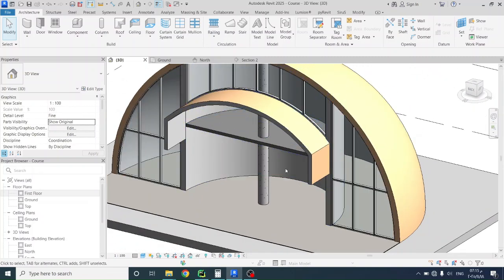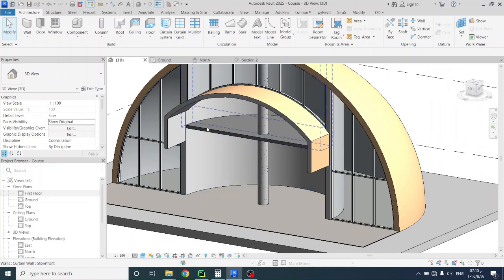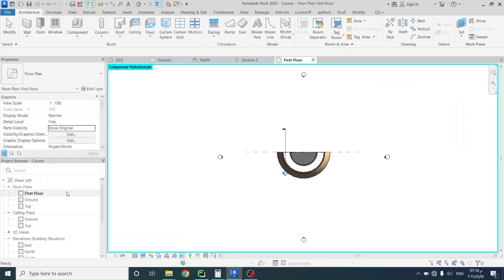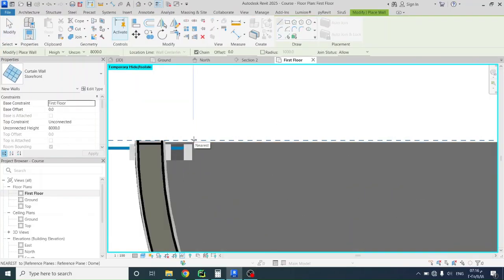These two, this space here could be divided into two parts, the one below the first floor and the one right above it. That's why I'm going to go into first floor again, wall, and just create a new one.